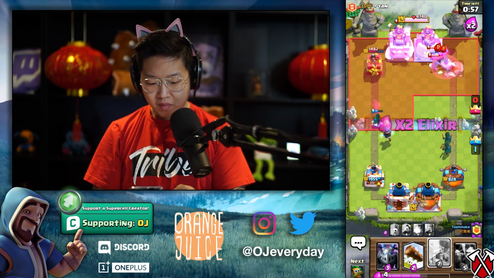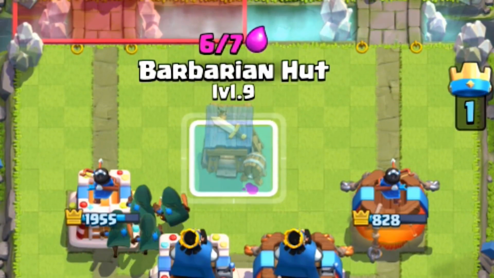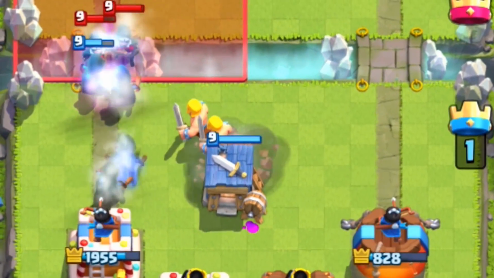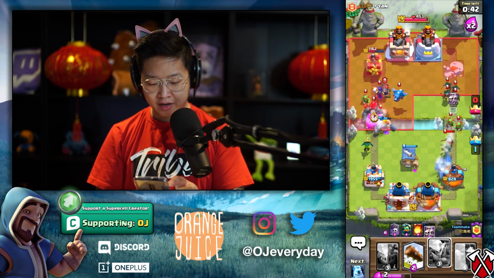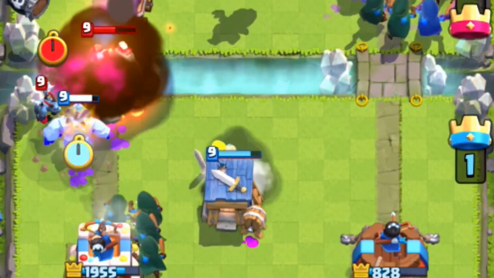Okay. Now it's double elixir. Now it's four bandits. I don't really feel like I've been using the Barbarian Hut very much. We're doing it anyways. If you could fireball that, that'd be great. That looks like so much value on the left side right now. Oh my goodness.